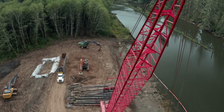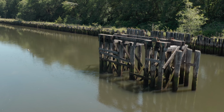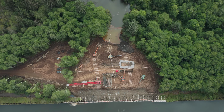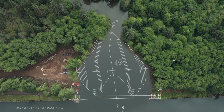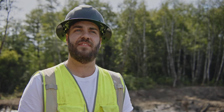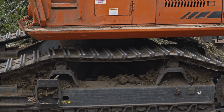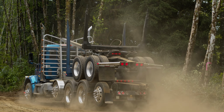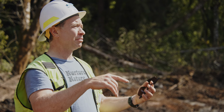One of the first things is that we're going to bring in a very large crane to this site. There's hundreds and hundreds of piling here that we'll have to remove in order to facilitate that channel once again being able to flow freely in and out of the river. You hear restoration, you obviously know about tree planting, volunteer events, but this is big equipment on a big scale. We have to recognize that the damage was done over a long period using a lot of resources. And in order to wind the clock back, we have to undo that damage. And it takes time, it's complex, and it can be expensive.